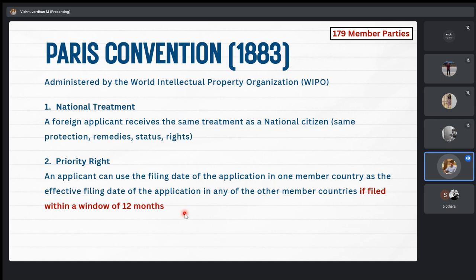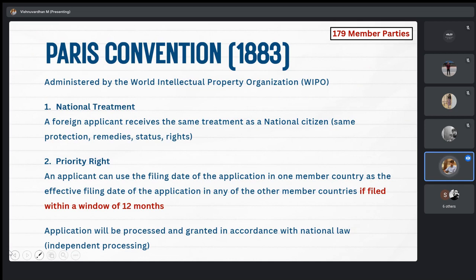So I think you've understood the wonderful thing the Paris Convention brought. First, it guaranteed the same rights that a citizen will get in that country, and secondly, it guaranteed a common priority date. So what is the advantage? The advantage is that you get a larger window of claiming your priority. I can claim the same priority within multiple countries. That's what the Paris Convention guaranteed. And it is actually a landmark because it granted these rights not just to patents, but to trademarks, copyright, and even designs. It's a landmark agreement which was signed in 1883.